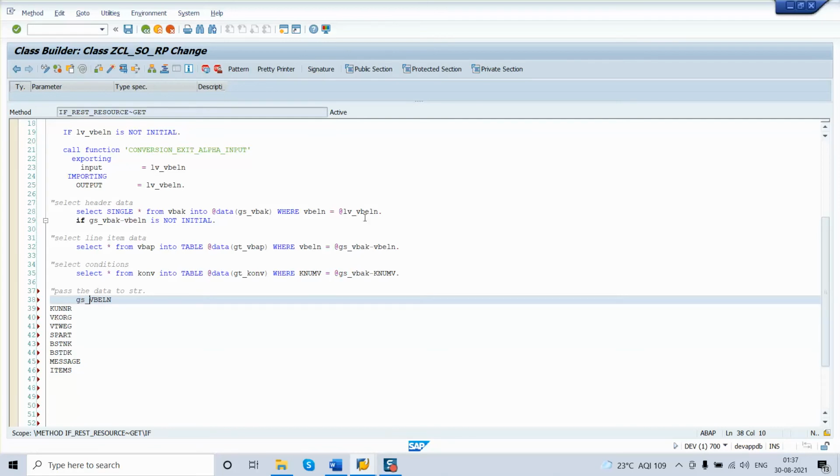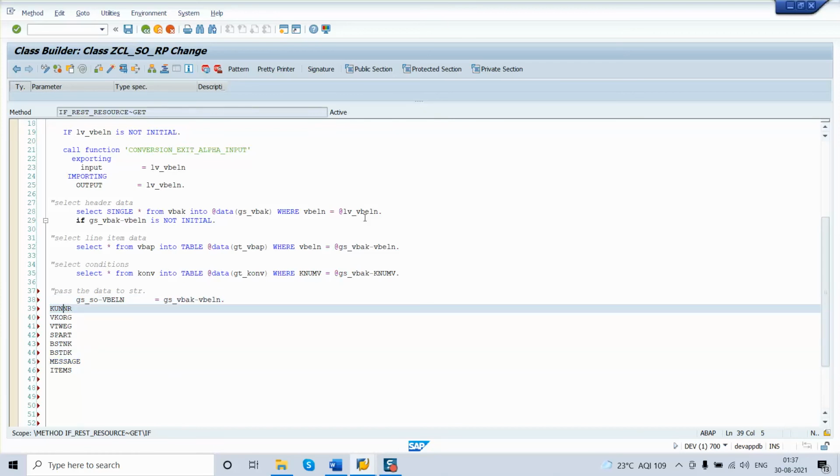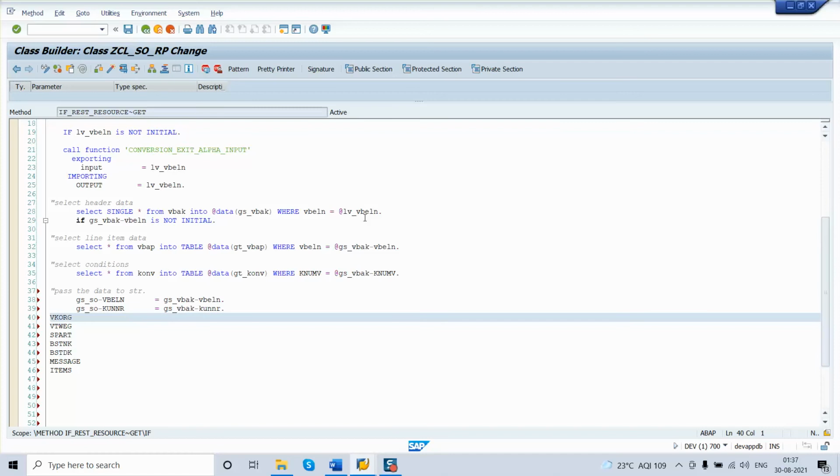Here gs_so-VBELN equals gs_VBAK-VBELN. Second is my customer ID, that is gs_so-KUNNR equals gs_VBAK-KUNNR. For writing all this logic it will take a little bit of time, but definitely we have to do all these steps when we are building a REST API.